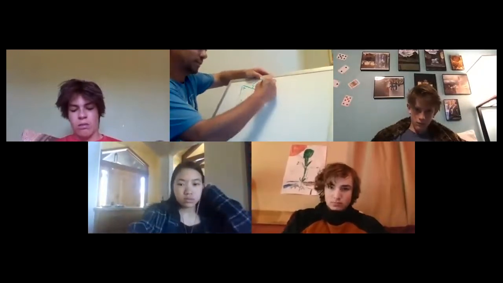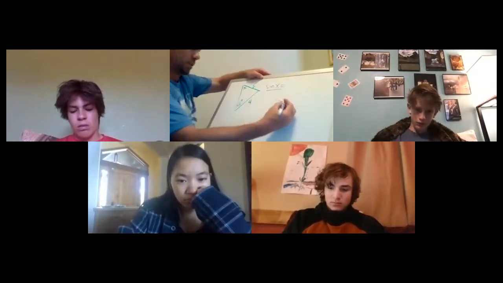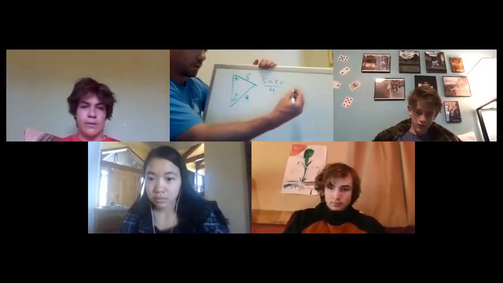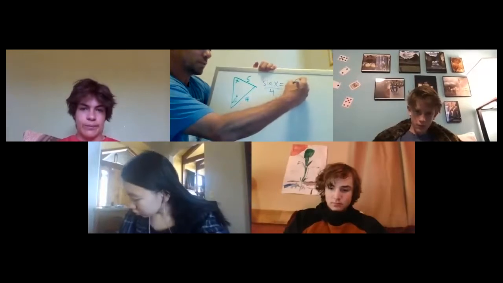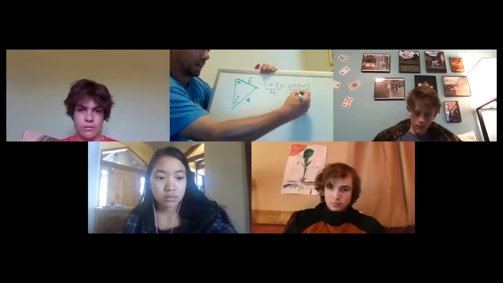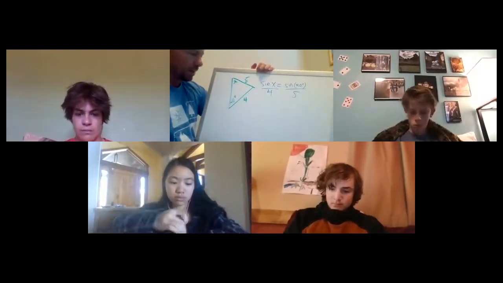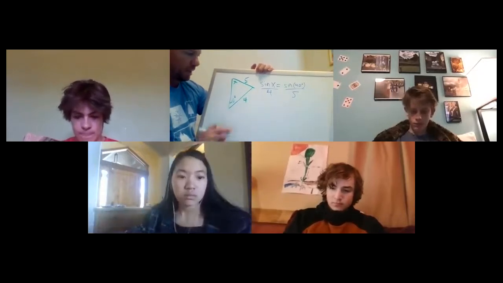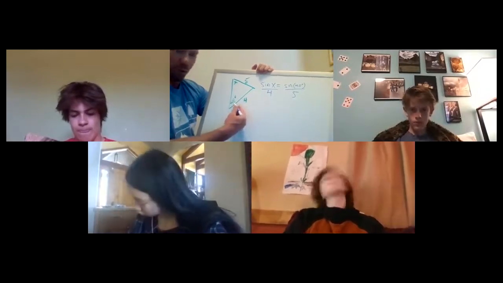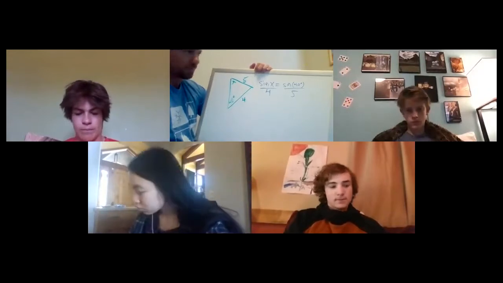I'm going to say sine of x over the side across from x equals sine of 40 over the side across from 40. Now, the nice thing about this one is I know, okay, 5's a little bit bigger than 4, which means 40 degrees should be a little bit bigger than x is in.